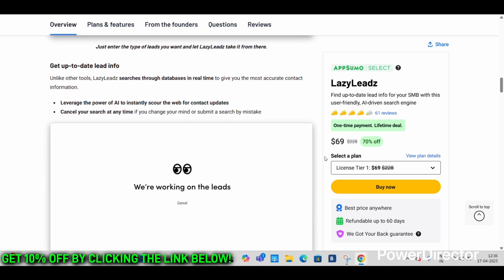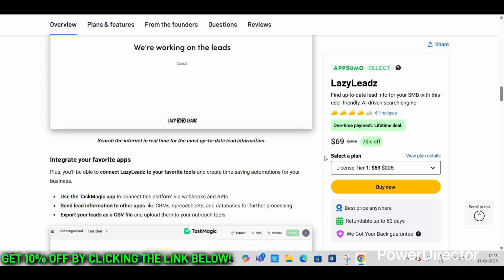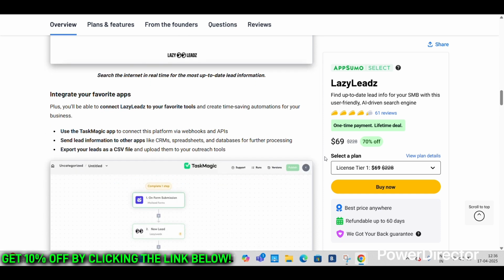And also you can search through database in real time. You can leverage the power of AI to instantly score the web for contact updates. So you basically get emails and phone numbers of the leads that you want or the specific industry that you're in. You could do email marketing with that or some phone calls in order to book an appointment or make sales.